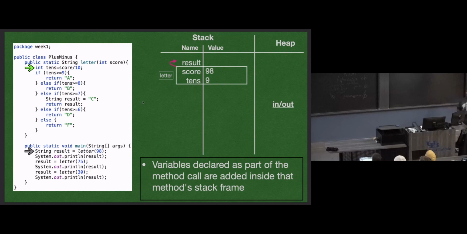And worth noting, when I add a frame to the stack, I just draw the box right away on the slides. That's because when I do the slides, I do the entire memory diagram, and then I back it up and start building it one at a time for a slide. So I know exactly how big my boxes should be. On your memory diagrams, that's not always going to be the case. You can always look ahead and plan ahead. But when I'm drawing these by hand, I'll just draw the top of the stack frame.